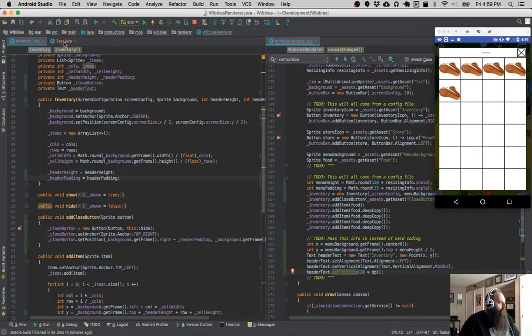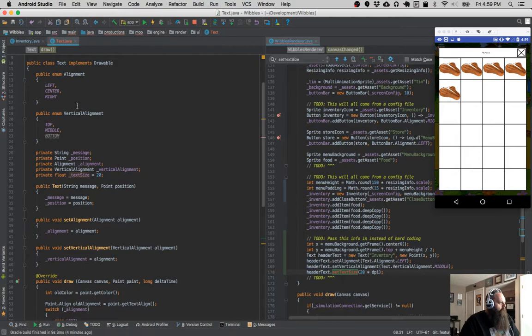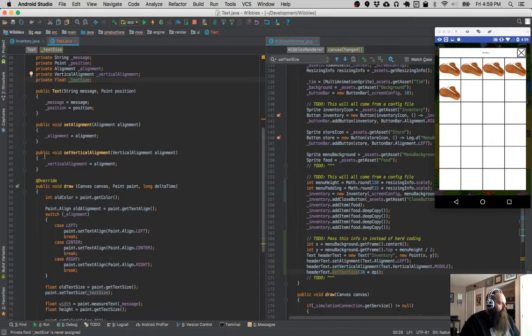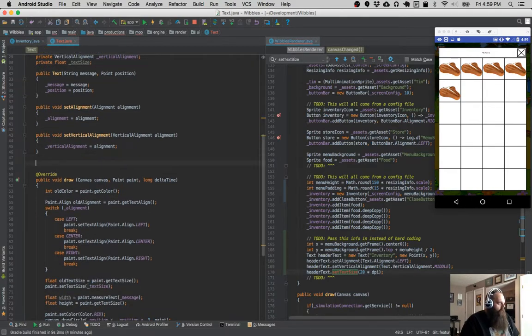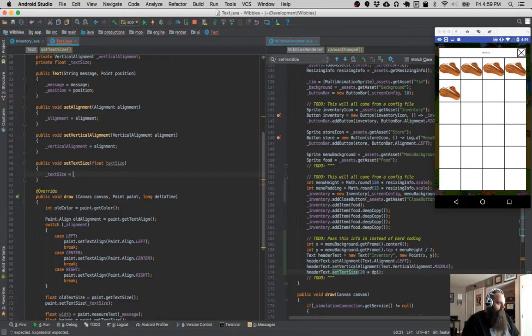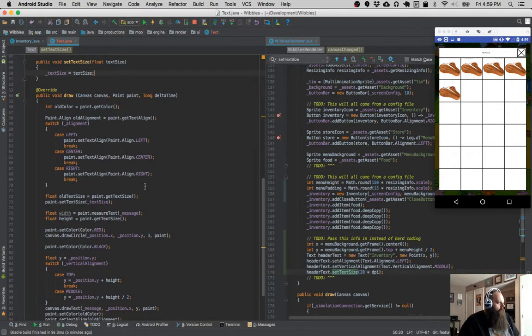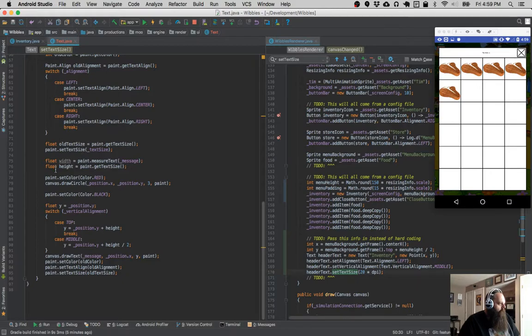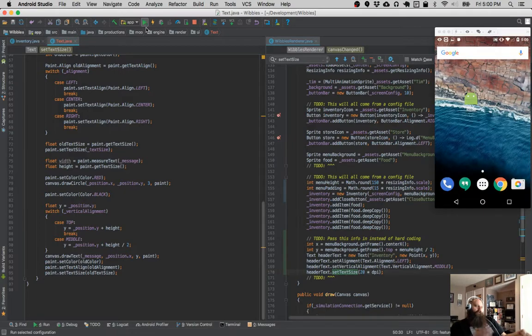Okay, so now in the text class, instead of hard coding this, we're going to have a setter. So now here, we're going to save out the old text size, set it to the new text size, and now it should really work because we're setting it to 20 pixels times the density of the display.